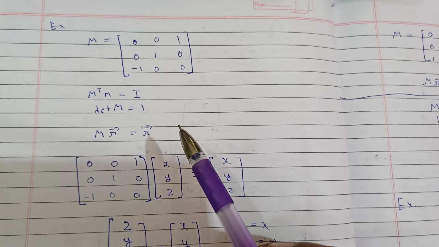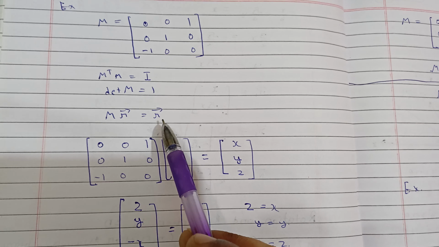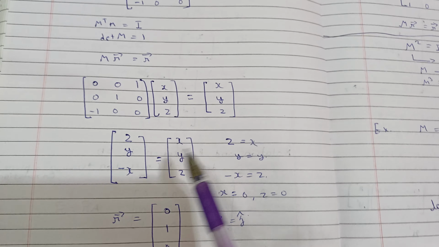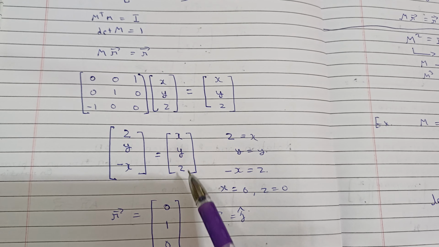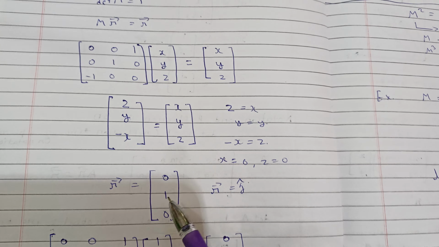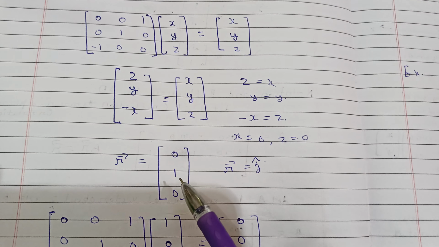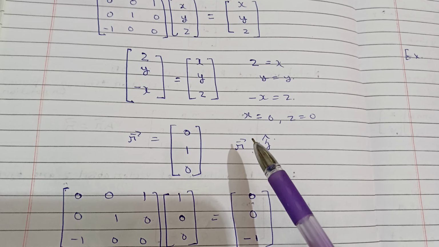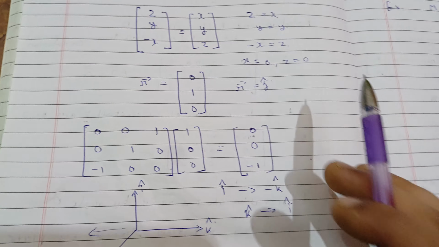Okay, now we need to find the rotation axis definitely. So how can you find it? Mr equal to r, this will give you the rotation axis r. So just put the values x, y, z, and here we came to this. Now y equal to y, z equal to minus x, x equal to minus z, so x and z should be 0, and y. After normalizing we will get this. So this is the rotation axis, and this is nothing but j cap. So our rotation is taking place along the j cap. That's how you can find the rotation axis.